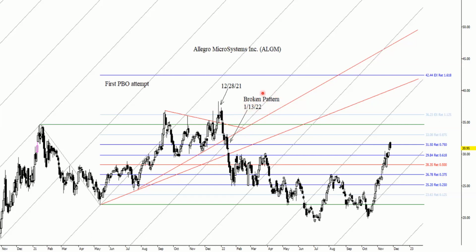And the thing about broken patterns is that they can be more significant in the opposite direction than even the pattern itself that was allowing on the upside. So very important to watch this. And one of the keys for me in determining a broken pattern is to watch when you break that rising trend line that led into that handle from the bottom of the base. Once you break that rising trend line, that determines a broken pattern.